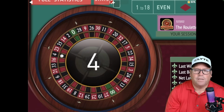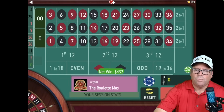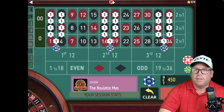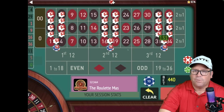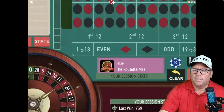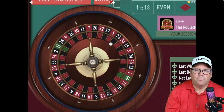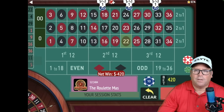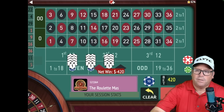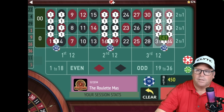And there's a good win there. And maybe when you test it, you'll win. I could definitely see someone winning money with this system, though. And all you'd have to do is probably win. And we'll reduce this after that win. All you really have to do is win half of the spins, going 1 up, 1 down, and you would be way ahead. But we haven't done anything close to that. And that's a 22 black, and that's another loss. So we're going to go ahead and increase by a unit again. And then let's go ahead and spin.